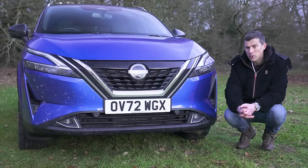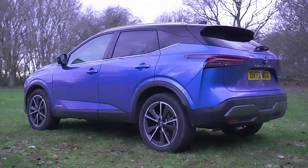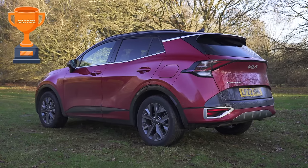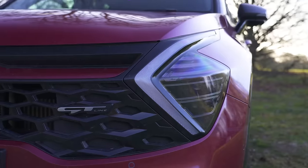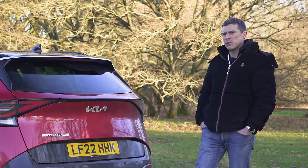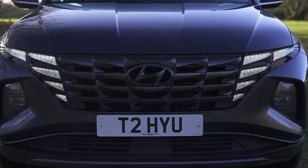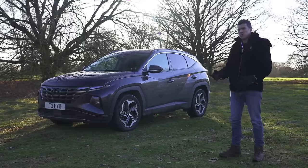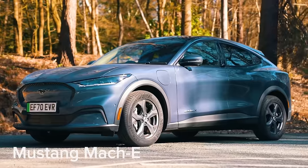Second place in the Matt Watson Car Design Awards goes to the Nissan Qashqai. It's got a really distinctive front end, stylish as well, looks good from the side too, and from the back it's a great all-rounder in terms of looks. In third place is the Kia Sportage — really like the back with its ducktail spoiler, the side's inoffensive, and the front's okay apart from the headlights, which are a bit too much. That brings me on to what I think is the least attractive car of the four. I'm not the biggest fan of the look of the Hyundai Tucson — that grille with the light design is a bit ugly. The light signature at night is recognisable, but the rest is a bit of a mishmash of angles and design elements, with bits seemingly poached from other cars like the Toyota RAV4 wheel arches and Ford Mustang Mach-E rear light bar.